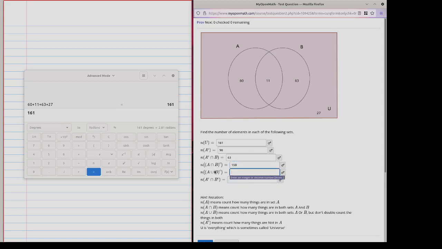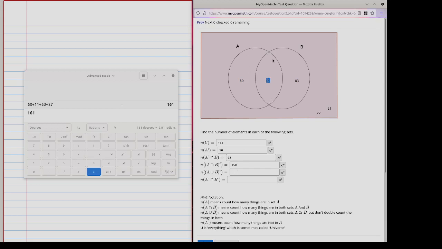Okay, now we get a new symbol, this U that's right side up, and as opposed to the intersection that we read as and, this is the union that we're going to read as or. Again, we're using it in parentheses, and then we have a complement on the outside. So let's do this or first. A or B. We want to find all the things that are in A or B. When we found the things that were in A and B just a second ago, these 11 were the things that were in A and B. But if we're finding the things that are in A or B, we can count the things that are just in A, just in B, or in both. We don't want to double count these 11.